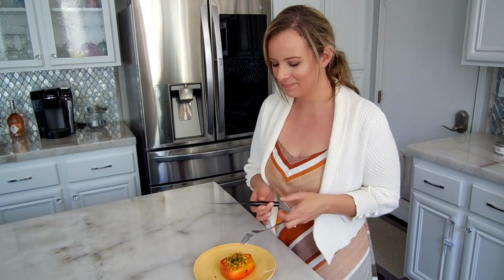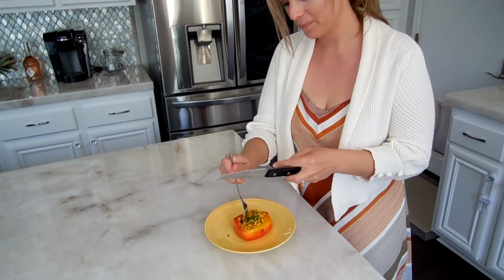I get to finally eat this delicious food. It took so long, you guys. Like, I'm used to doing these recipes and them taking a very short amount of time, but this one, let me just say, it took forever, so this better be the best dang stuffed pepper I've ever had. Here's the truth.